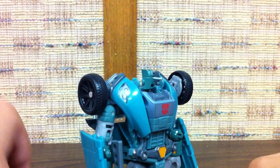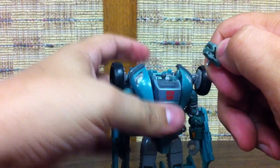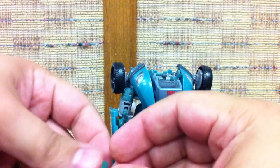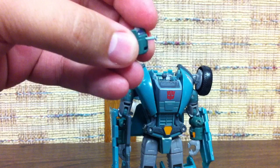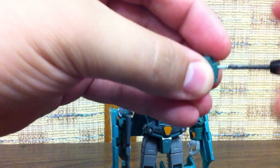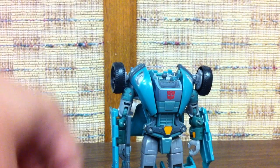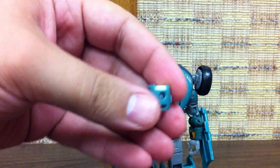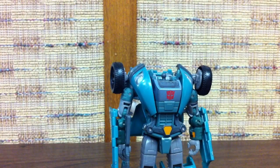And once the faceplate comes off, I turn this around to see the ball joint snapped on here. Just kind of flip it down flat and then just pop it up off like that. Now usually at this point I go ahead and put the head back together and screw it together just so I don't lose the screw or half the head. Just real quick tighten that back in. And then just do the opposite with either the cigar head or the non-cigar head. We're going to go ahead and put the cigar head on.